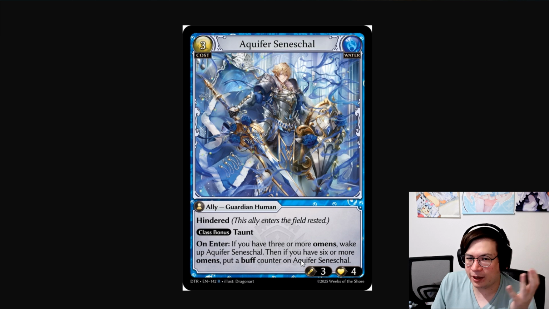Obviously, it's not like the Paladin where you get a draw card, but it's nice that they can't really interact with this card. They're not able to banish away your floating memory or whatever, because this only looks for omens to get the buff counter. So all they can really do is negate the on-enter effect if they really wanted to.